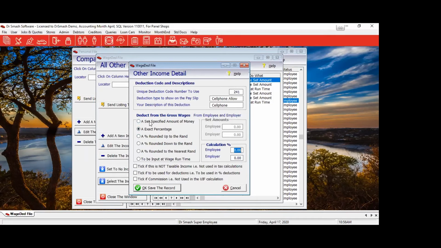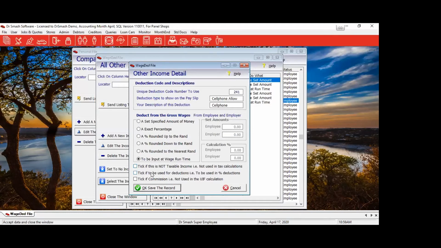Right, so let's go. I'm going to do it as input at wage runtime so that I can show you what it is. This income that he has now got, is it taxable? Right, tick if it is not taxable. So if I tick this, it means that our tax tables are going to ignore it and not add it in as part of his income onto the system.